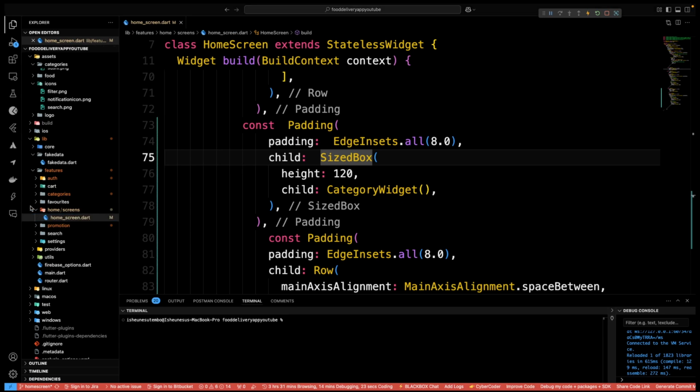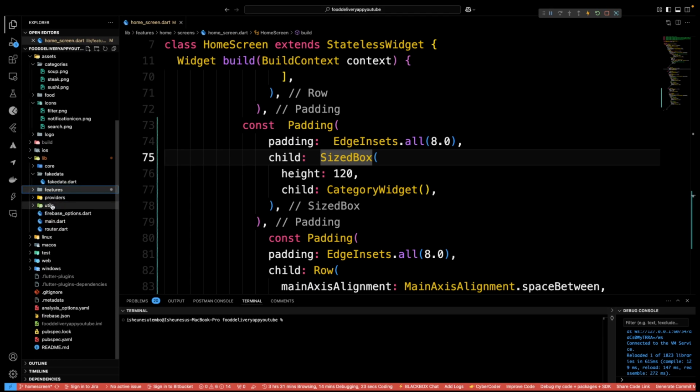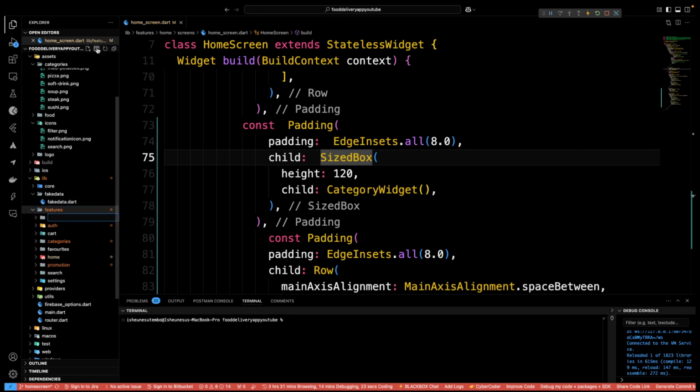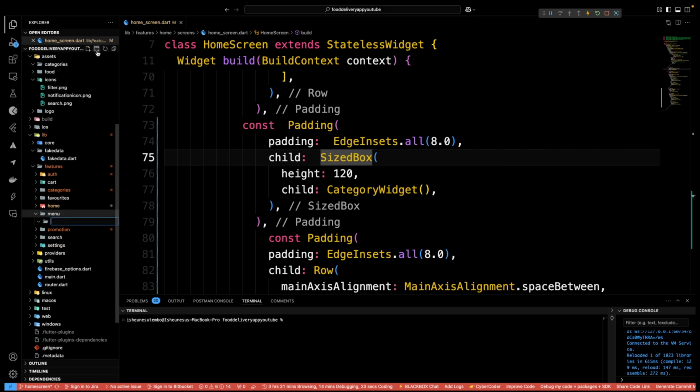Now let's create, inside our features folder, the menu folder. Inside the menu folder, we need the widgets folder. We also need the models folder, the repository and the controller.